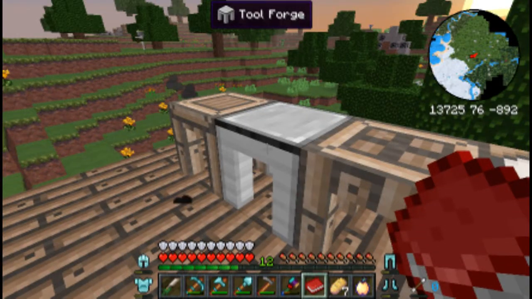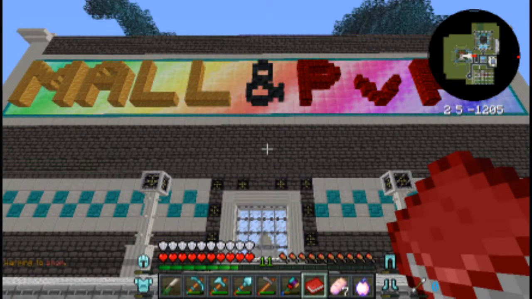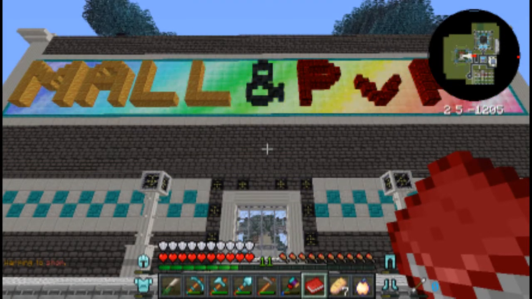Wait, okay, hold on. I got to do slash warp shop real fast. I have to go buy another star. Or a wither star. Let me get me a drink here. Mountain Dew.